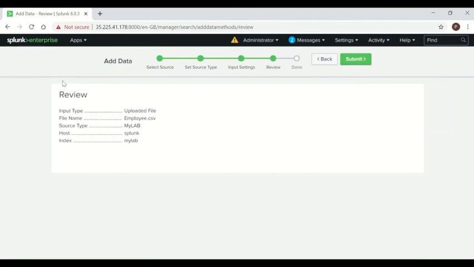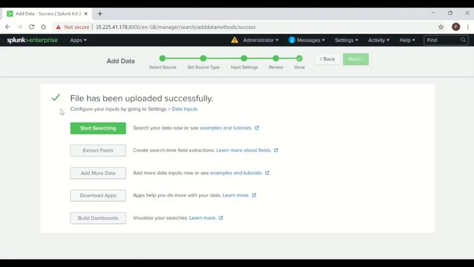It will show you the review. In the review window, if you want to change anything, you can go back and change everything. Now this is almost done. Now we can submit, and you get the result.